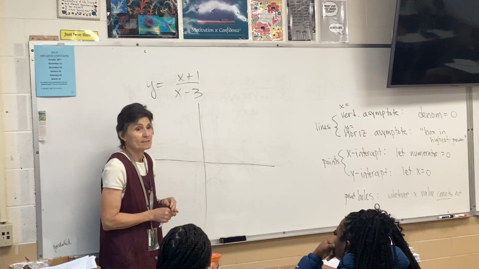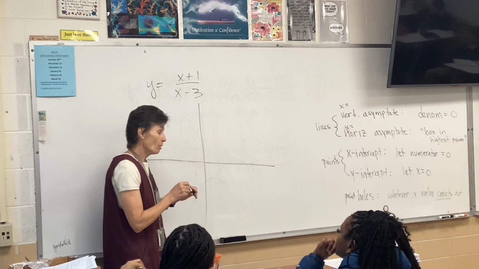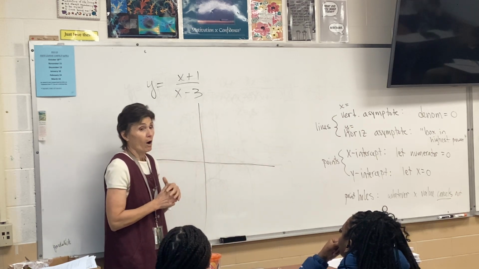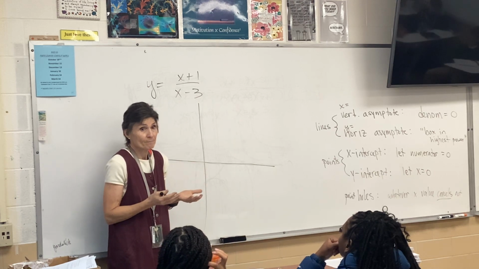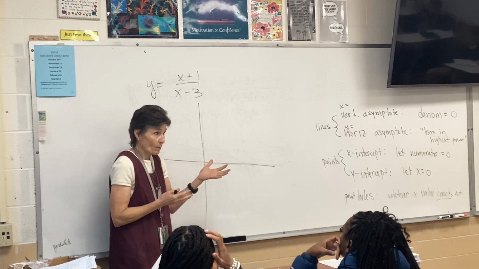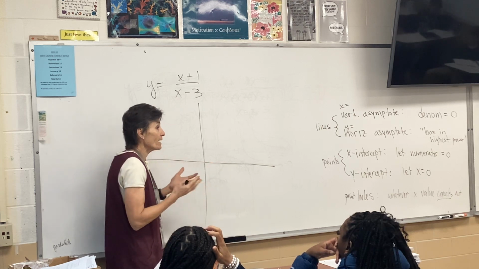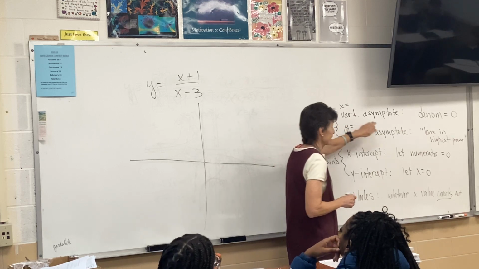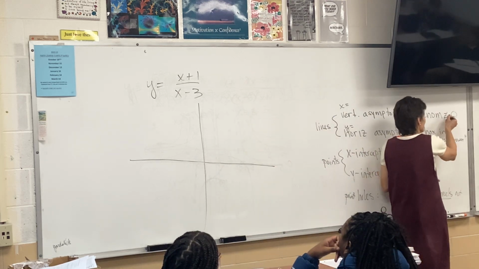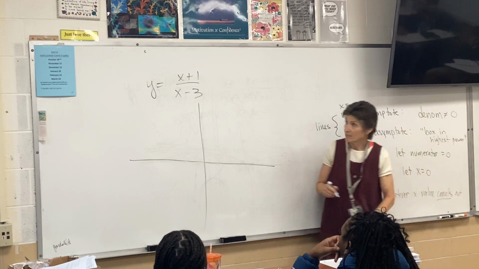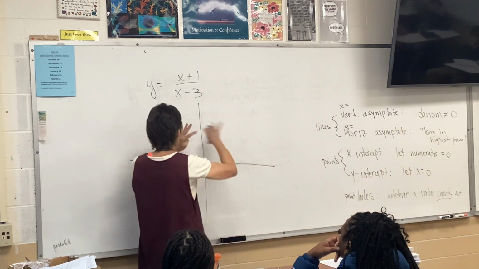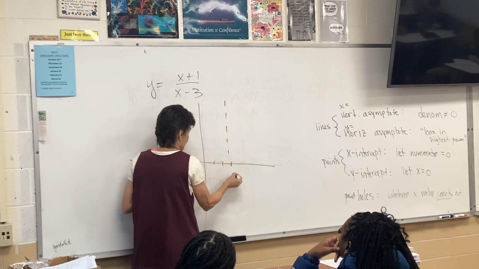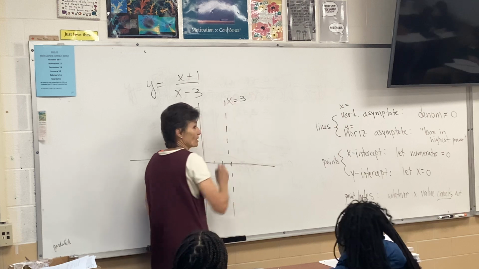Rational functions have asymptotes because, stop and think about it, if you put an x in your denominator, aren't there going to be things that x can't be? Because you're not allowed to have a 0 at the bottom. So the cannot be's are your vertical asymptotes. The denominator cannot be 0. So in this particular problem, whatever else is going on, x cannot be 3. Would you agree with that? So that's your vertical asymptote.